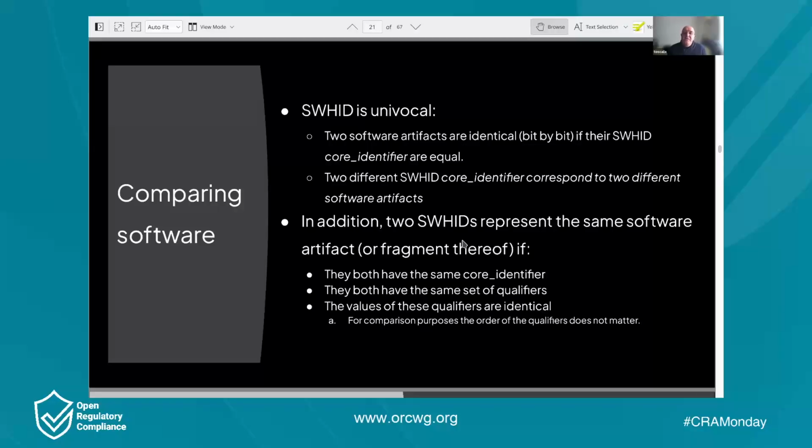If it is compiled differently, then the binaries are different. So if you are identifying the binaries, obviously the binaries are different, so they will have a different software hash ID. Now, if the source code is the same, then they will have the same software hash ID for the source code. If it is bit by bit identical before you compile it, you will have the same software hash ID for the sources, but then you will end up with a different binary. So you will end up with a different software hash ID for the binary.